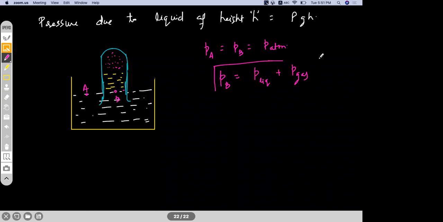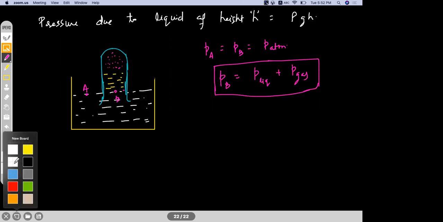If any gas is trapped, and they ask you to find out the pressure of the gas in this case, right, PB is the atmospheric pressure, P liquid you know because the height and other things will be given, and then you can find out the pressure of the gas. But basically, you need to understand how to write down the pressure relation here. PB is here, above it we have liquid, so this pressure will be in downward direction. This gas will also exert pressure in downward direction, and PB is in upward direction. So PB is equals to P liquid plus P gas. Did you understand this? Now based on this only, you see a few questions.